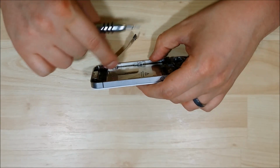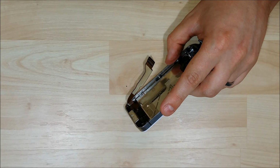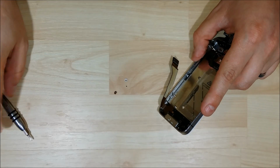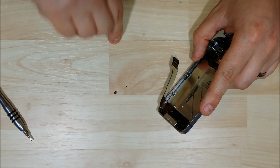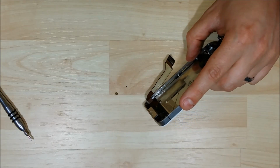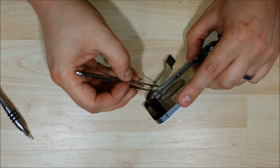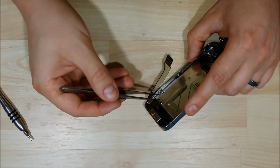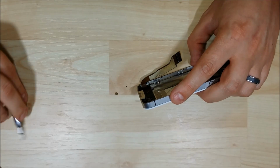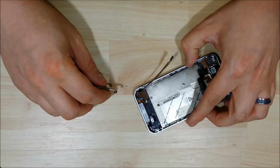The first thing that we're going to do is put the washers on the 3 screws at the bottom here. To be honest with you, I find this to be the hardest part of this entire thing, putting these on. The easiest way for me is to put the washer on the raised screw port first. Use a pair of tweezers here to push it into place. Unfortunately, it looks like my tweezers somehow got magnetized in my bag of tools, so we'll not be using that, apparently. Once you get it nice and seated, it'll stay on there pretty well.